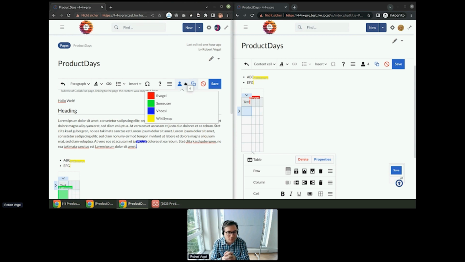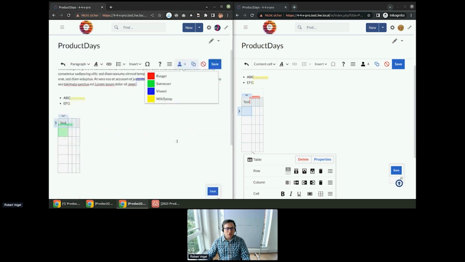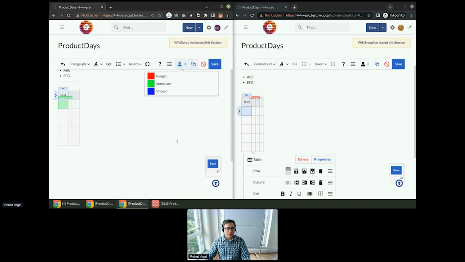For example, is it sufficient if one person clicks the save button? Can everybody click the save button, or only the initiator? Such things are what we are currently evaluating and trying out in implementation. And that's the current state.